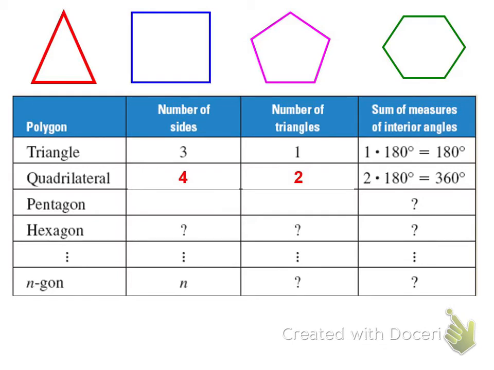All right, a pentagon. Pick one of the vertices. Top left. Is that what you meant? Yeah. Okay. I can draw a diagonal here and a diagonal here. So it splits this into how many triangles? 3. So pentagon has 5 sides. It has 3 triangles in it. So 3 times 180 is 540.